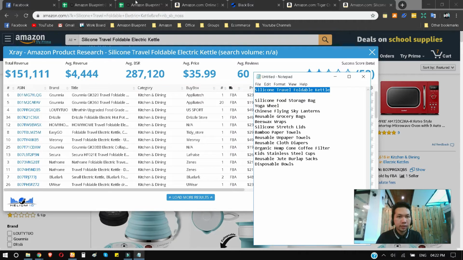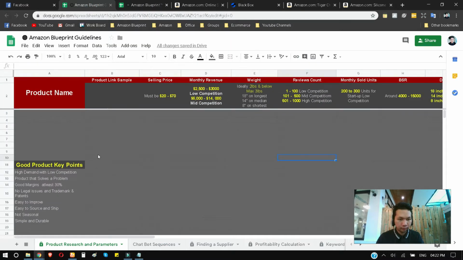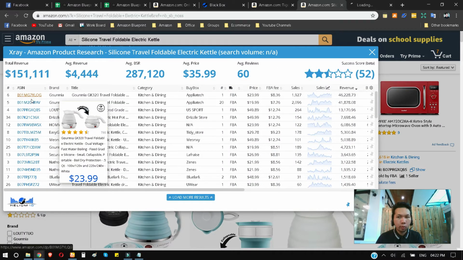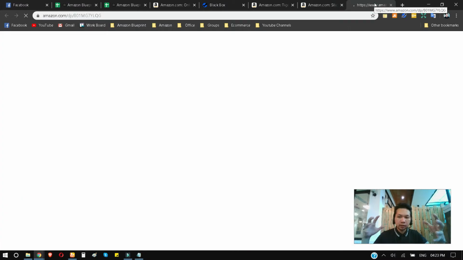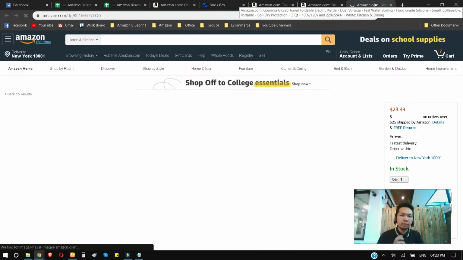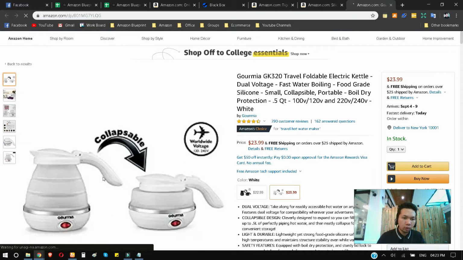Okay natin yan doon sa ating spreadsheet. Punta tayo dito. Product name, lagay mo yan dyan. And the product link sample. So, kuha ka ng sample kung ano yung exactong muka ng product na gusto nyong ibenta from competitors. So, example product from competitors.